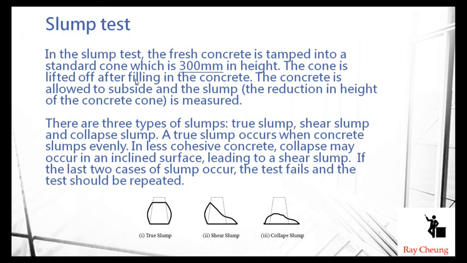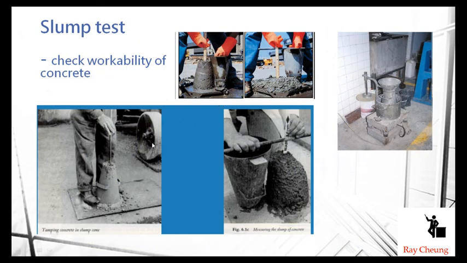Now, this is the so-called slump that I showed you before. You can see at the very beginning, when we take out the so-called steel cone, it will fall down from this area. This is the original height, and it falling down a little bit is good enough. But sometimes, if maybe the plant makes some error and puts in too much water, the concrete totally collapses, and this means the concrete cannot be used because it is impossible to dry out easily. That's why this is a very simple slump test to ensure the concrete is workable.